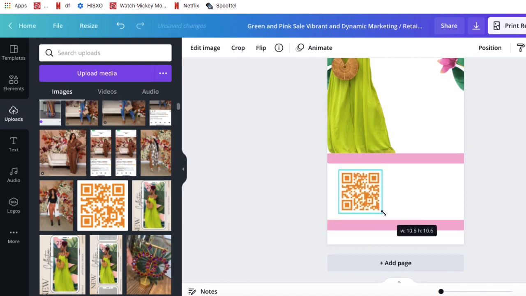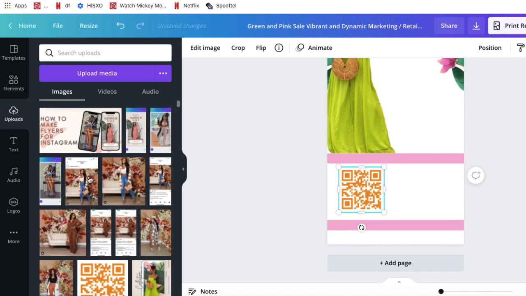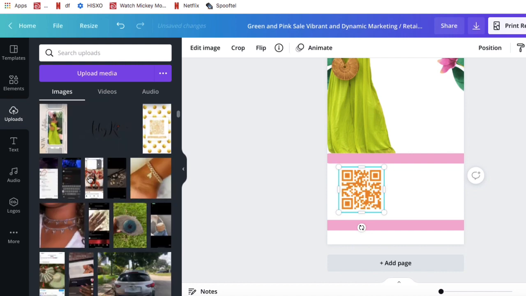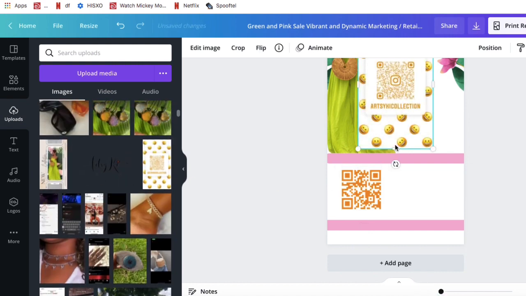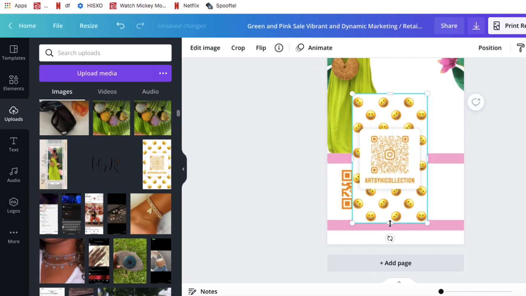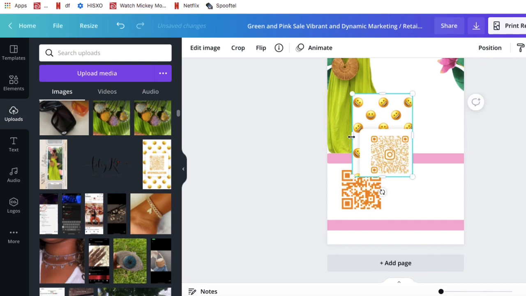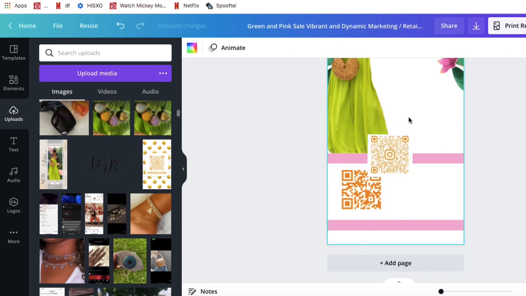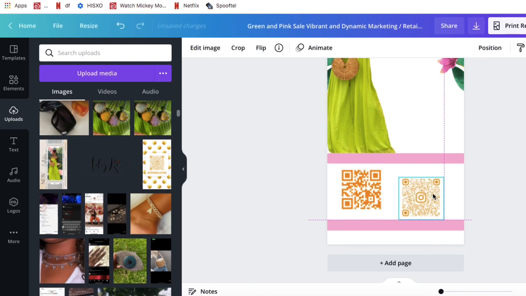The Instagram is very easy to get. You can go to your settings, and then there's a way that you can get your QR code directly from your Instagram. This is how it will look if you go to your Instagram to get the QR code. If you do that, you can go ahead and just crop the photo out so you can remove all of these smiley faces, and you can also remove your username of your Instagram, and that is how you get the QR code for your Instagram as well.